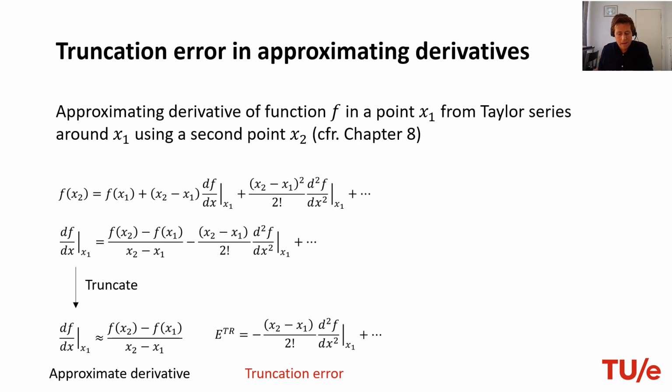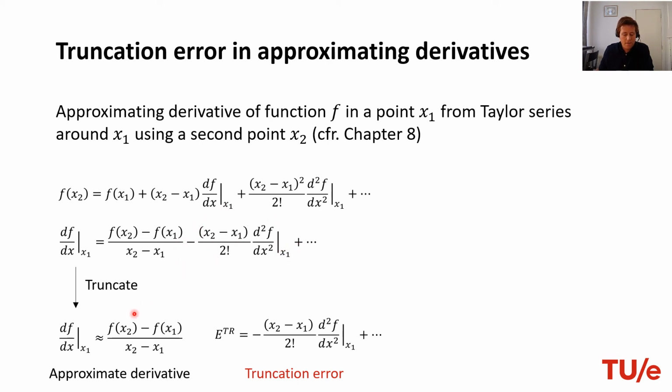Now we recast this expression into an expression explicitly for this first derivative by some algebraic manipulation of this first expression. And this gives us this first term minus a second term, which is proportional to this second derivative, plus a term which is proportional to the third derivative. And we see that if x1 and x2 are close to each other, we hope that this is small.